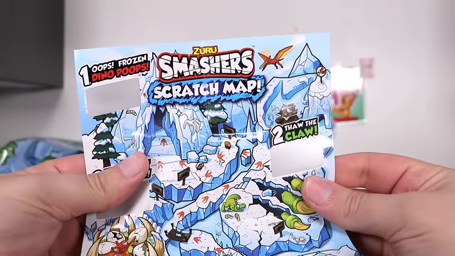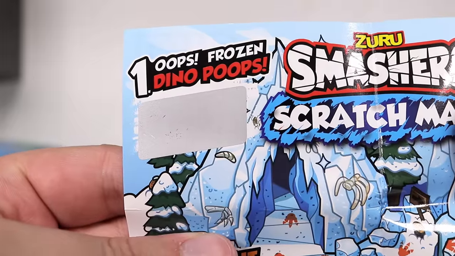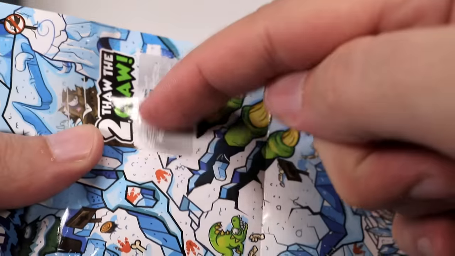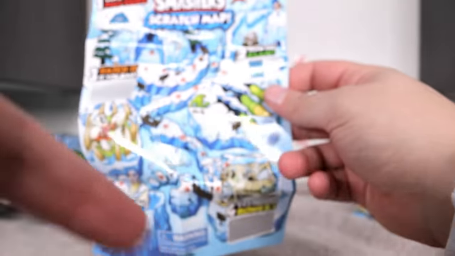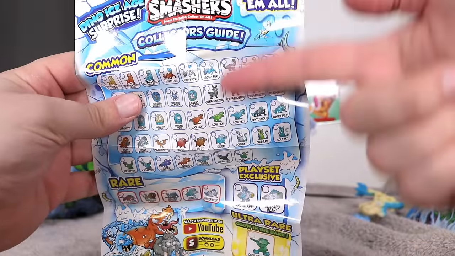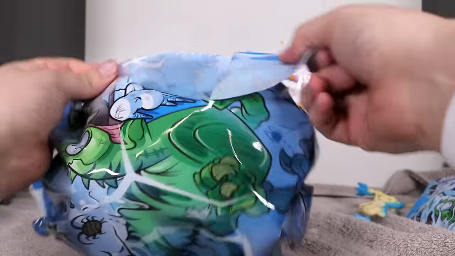Nope. We have a children's scratch card. Yep, get them in early, boys. Oops! Frozen dino poops! Alright, what's the point of this shit? Blizzard bomb. I think it's just showing us the product list of stuff that we get in here. Yeah, crystals. It's just showing you the shit you're gonna get! You know what you're gonna get! It's listed on the other package! This is just so they could have another surprise to add to the fucking list! They probably counted this as the collector's guide, that's one surprise. This one, Dino Scratch Card Map! That's another surprise.